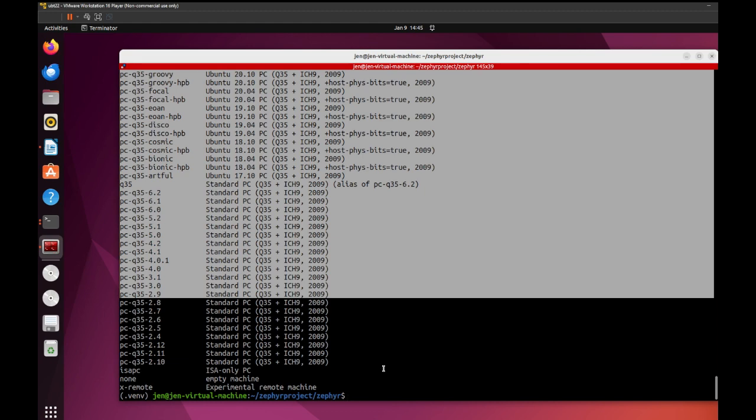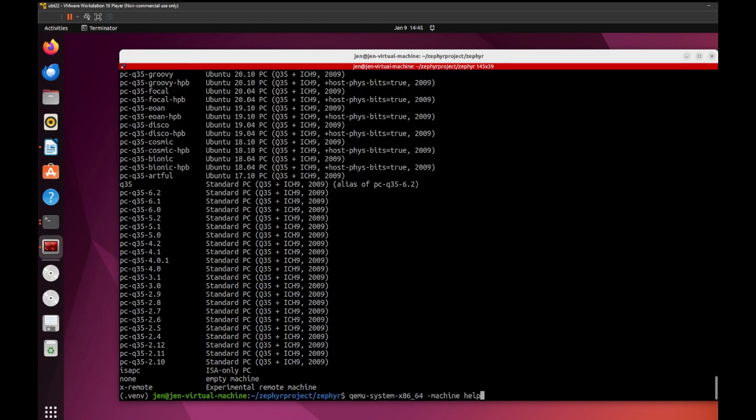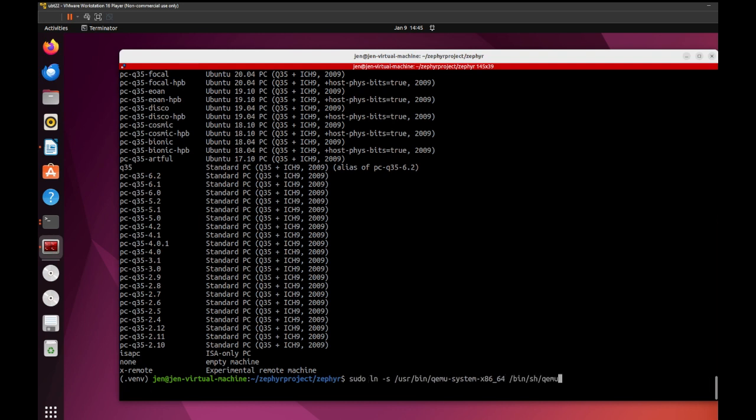Okay, so I have to build a different one. Instead of qemu_cortex_a53, I need to do some research.